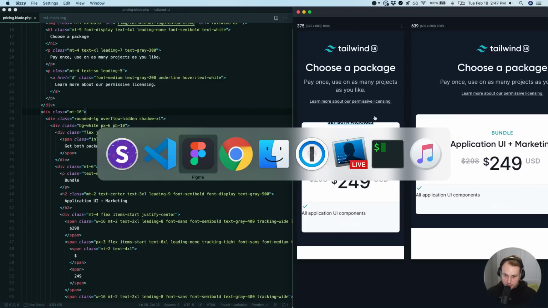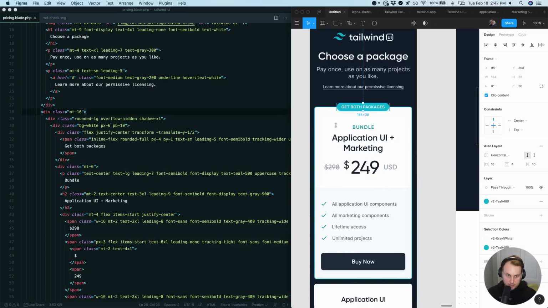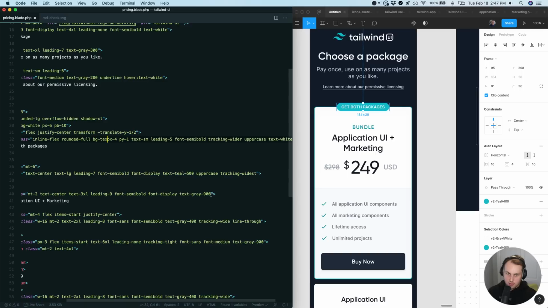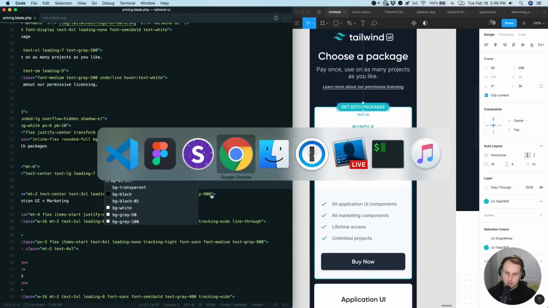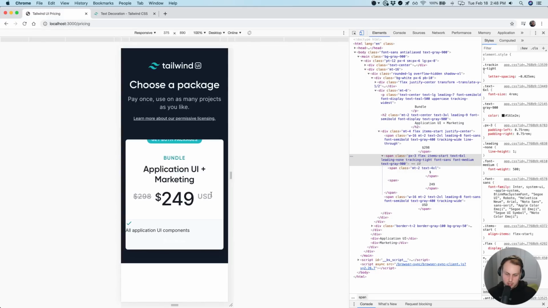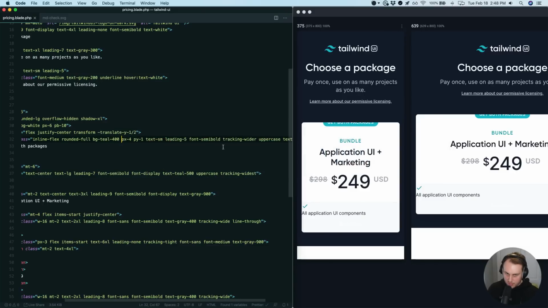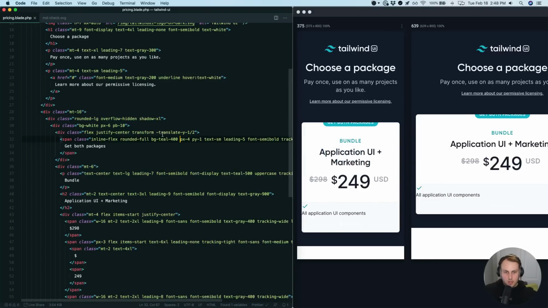Okay, so get both packages. We're missing the background color in that. That seems like an obvious thing to include. All right, so it's getting cut off because of the overflow hidden. So that is a bummer. That is a problem that I didn't anticipate. So we'll have to think about how to do this differently now.